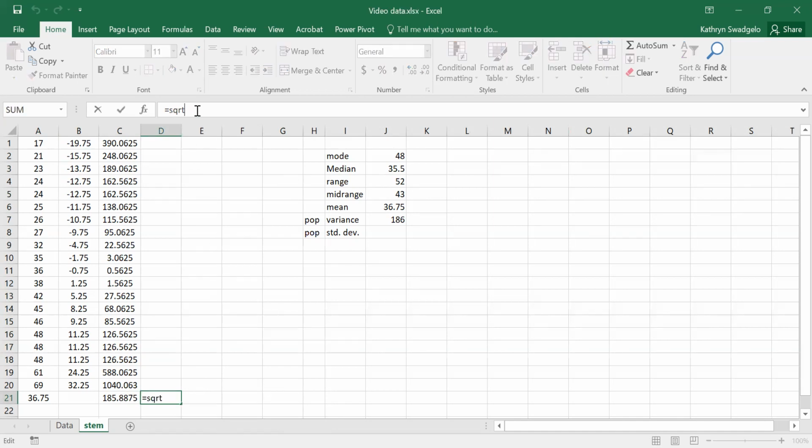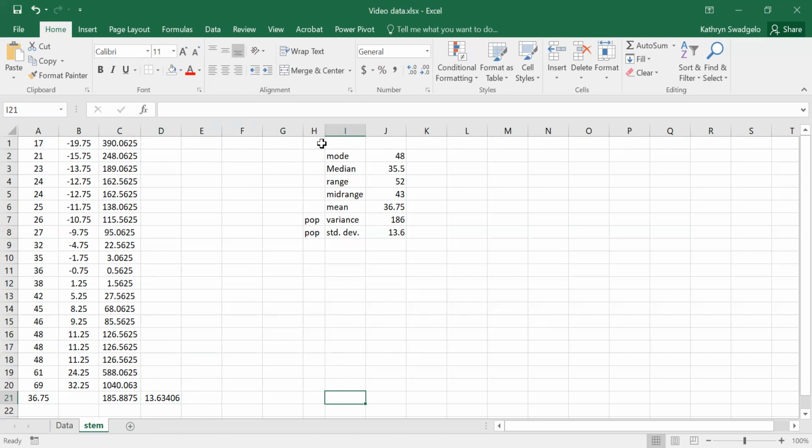And I need to put in parentheses, so square root and close the parentheses. It needs the parentheses to know what that is. And notice it's about 13.6. So that would be the standard deviation. The population standard deviation, because I divided this by 20. If I wanted the sample, remember I would have divided it by 19, one less than that.